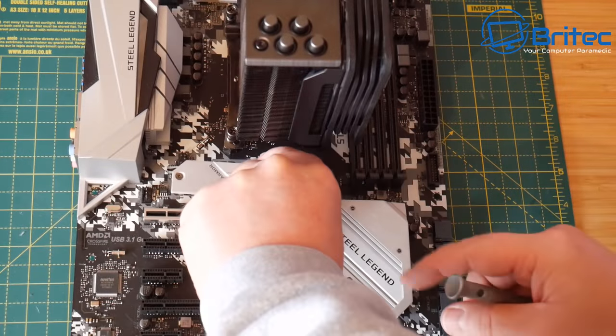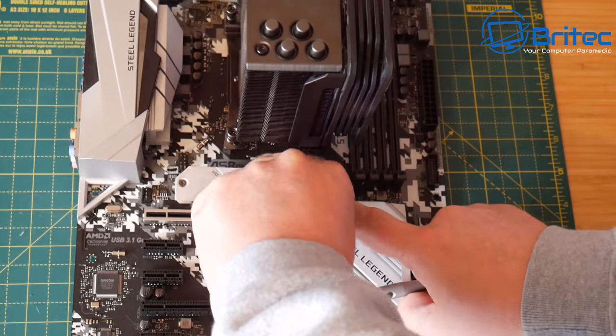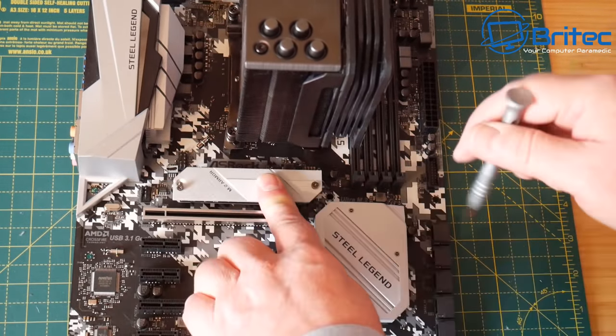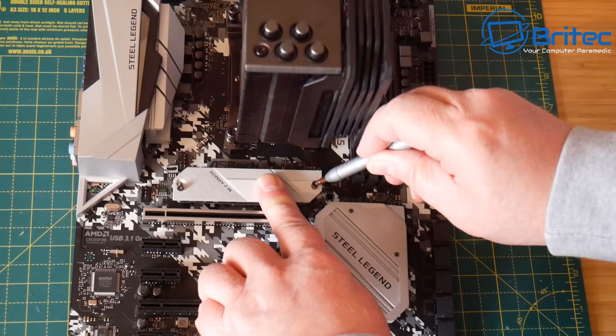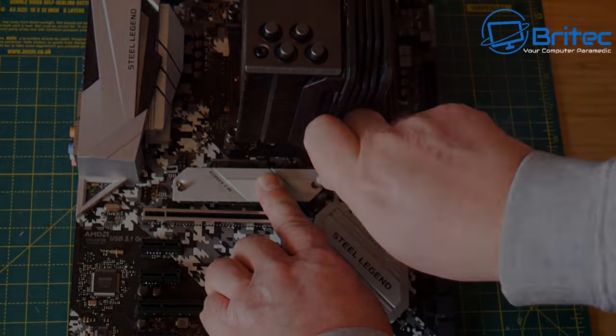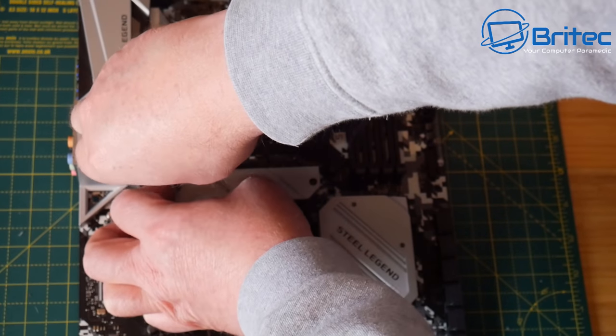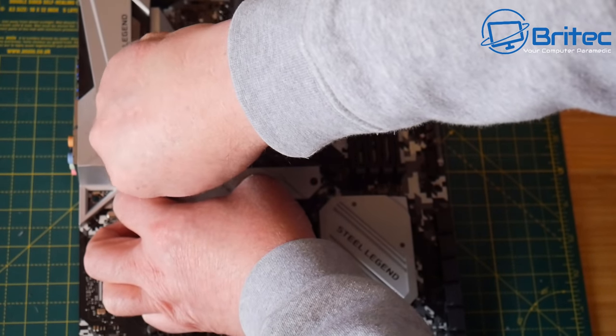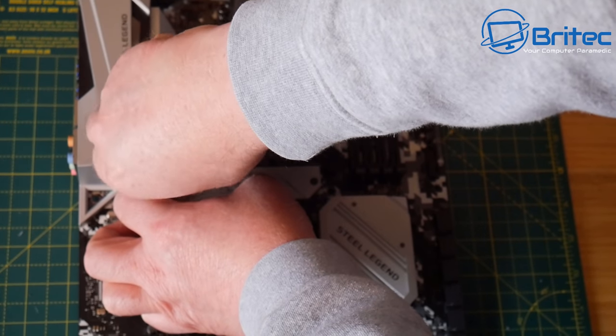Now we need to just put our heatsink back on top of the board here. I have removed the plastic covering on the bottom, and there is a thermal pad on the bottom of this. So let's go ahead and screw this down. Should have put this on really before I put the cooler on, but that's just my mistake there. But it's no big deal. We can get this still installed pretty easy.